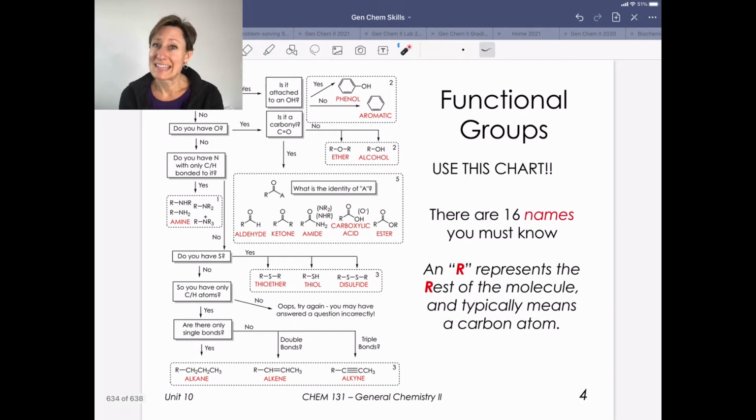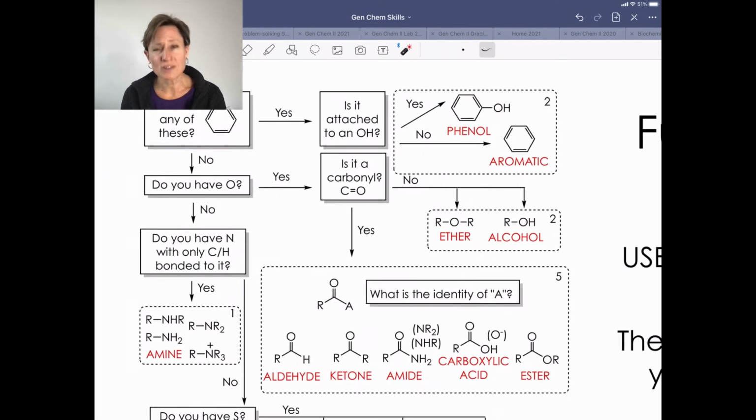All right, this is the big chart that you're going to want to print out and have available. You won't be able to use it when you're taking a quiz or an exam, but it will be a great tool for you to learn these. There's also flashcards that are available up on Quizlet, available through Blackboard for you to be able to practice these named functional groups. I want to walk through how this chart works. This is what we call a decision tree. You're basically going to be asking questions about a molecule that you're looking at, and it's going to help you narrow down what functional groups are present.